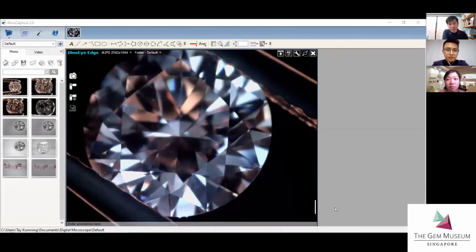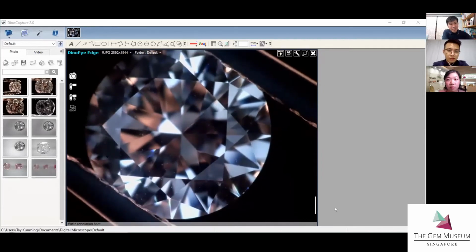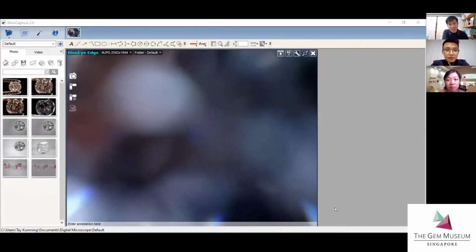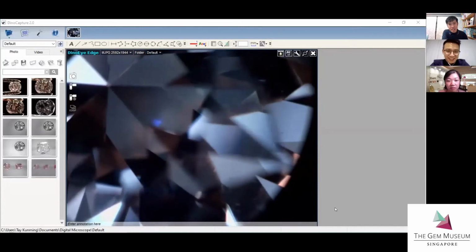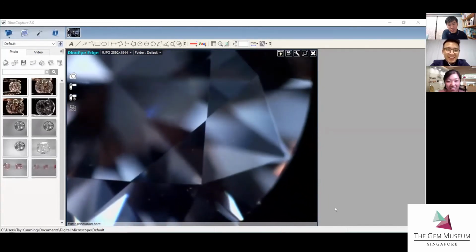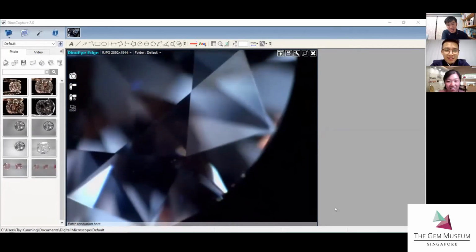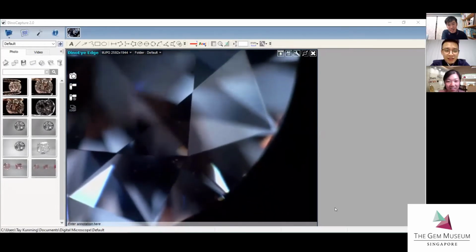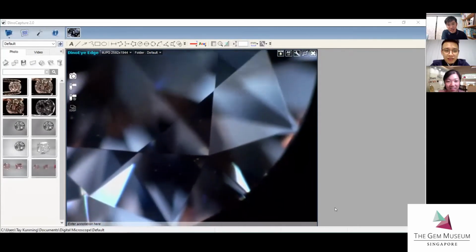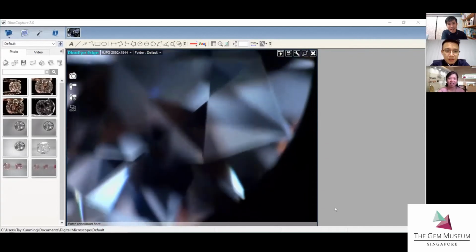Look at all the facets. Let me zoom in. Guys, if you can close your eyes for a while, let me just adjust it. I don't want you to get pukey. Okay, you see the sharp facet edges. Look at that. The kite facet. I can't point, but you can see the facet edges are all meeting each other. They are all lovers. They love each other. They meet each other in a well-cut cubic zirconia.